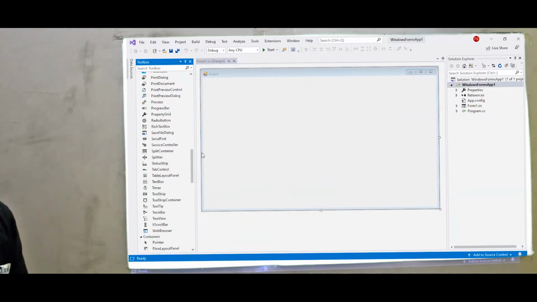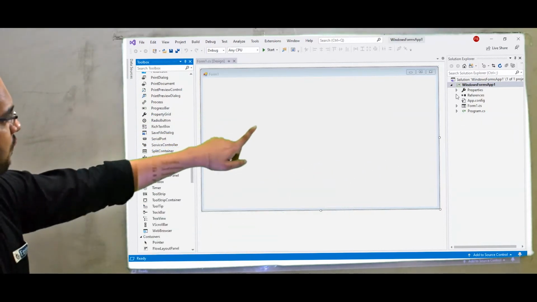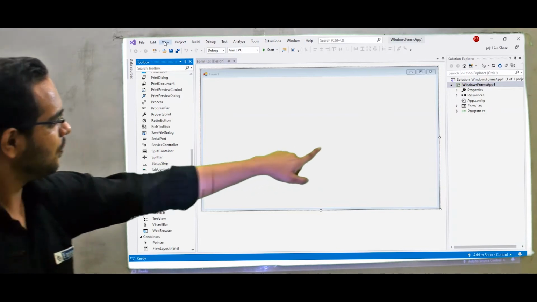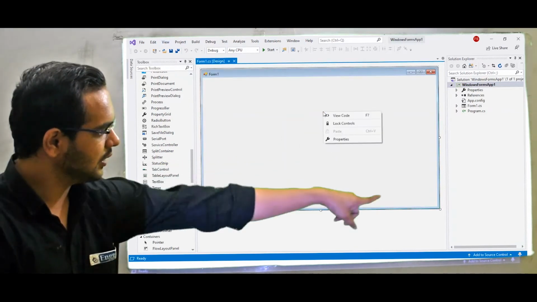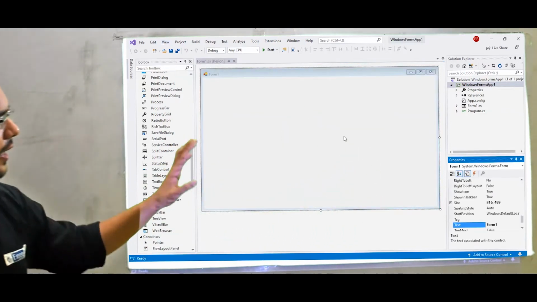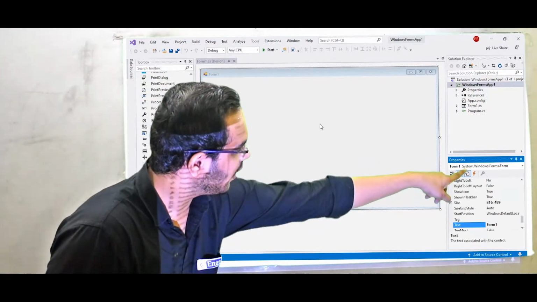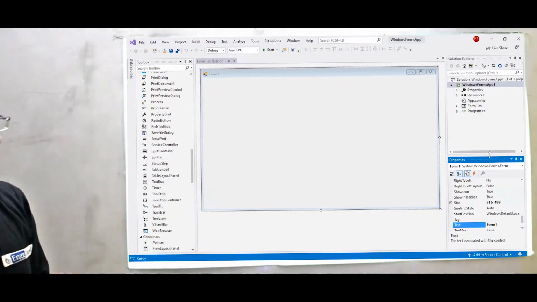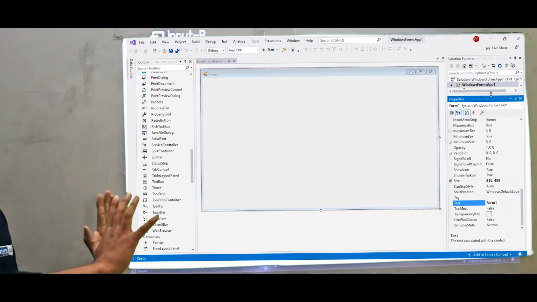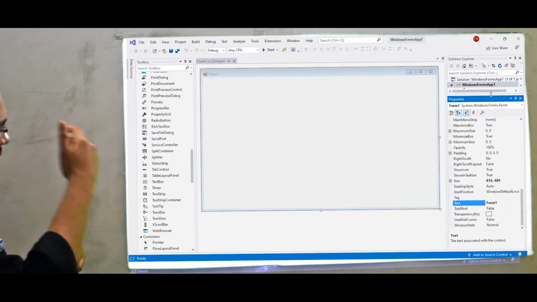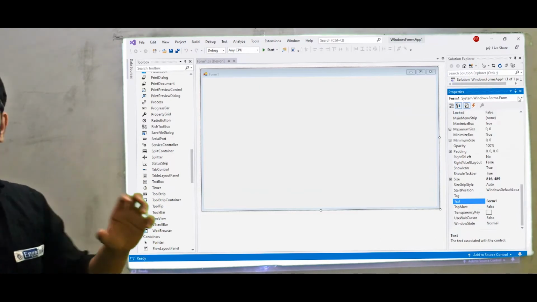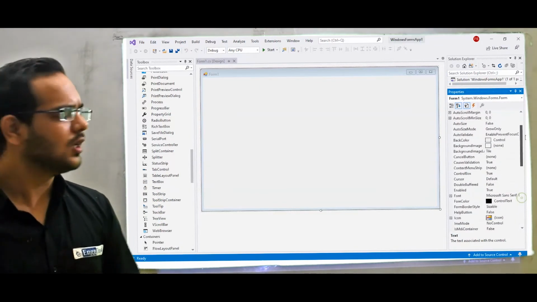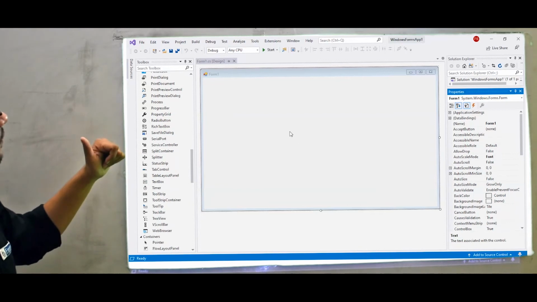Now we want the third window. So just right click on your form and Properties. Yes, this window we want, and now just drag this properties window over Solution Explorer so it will be maximized. Yes, so this is our final setup. Now we can run the application by using Control F5. Okay, just press Control F5.